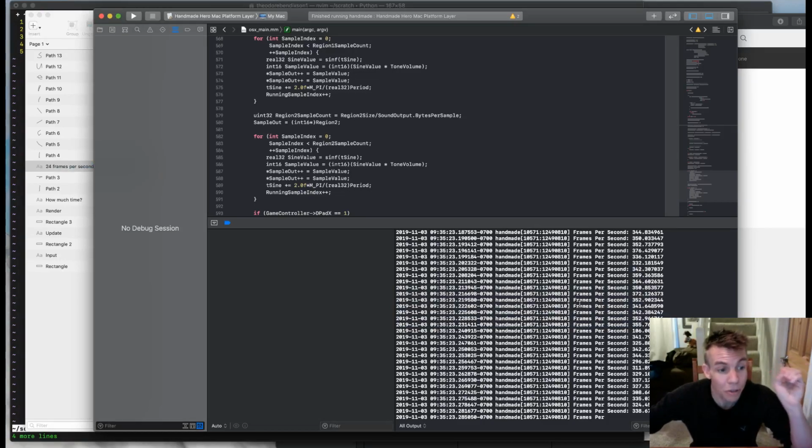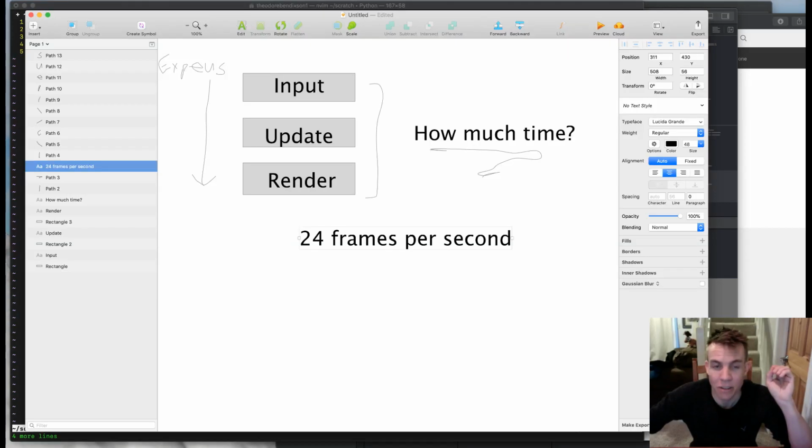But when we dramatically reduced the cost of rendering, we got to some pretty insanely high frames per second. And that all comes down to this fundamental truth about the cost of certain operations.